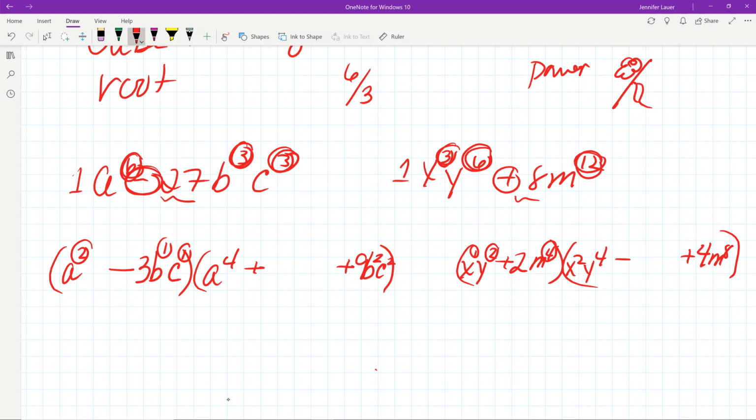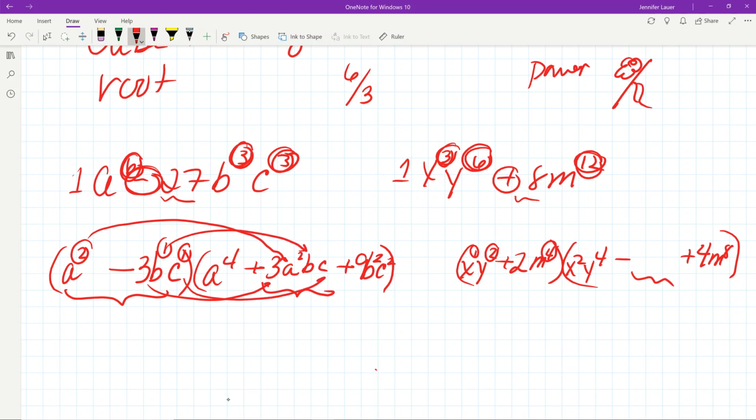Now, the last part is in the middle, and this is what's really interesting. All you have to do is take these two, ignore the sign, and squish it together. So remember, the number always has to come first. I have an a squared, a b, and a c. I'm literally just taking this over and squishing it together in the middle. Okay, same thing here. I'm just going to squish this together in the middle, make sure the number comes first, and you can put it in alphabetical order. You can put it just like it is. But as you can see, these are just being squished together without the sign.